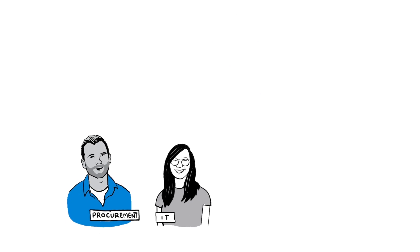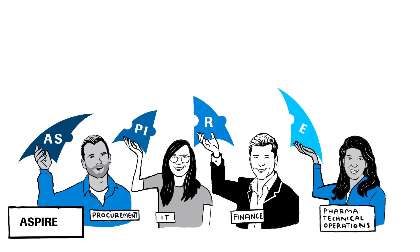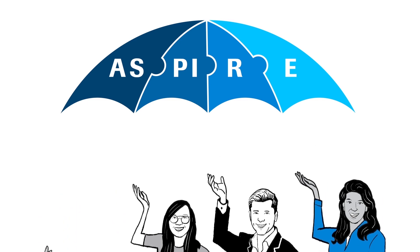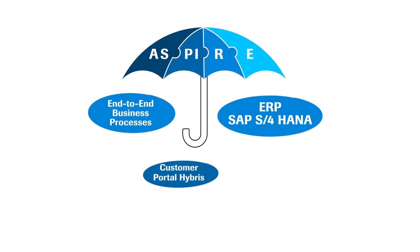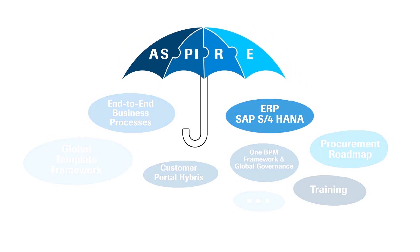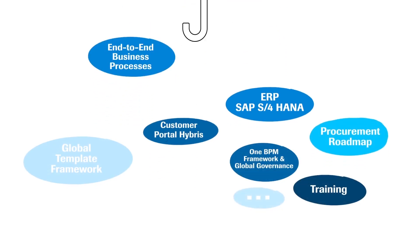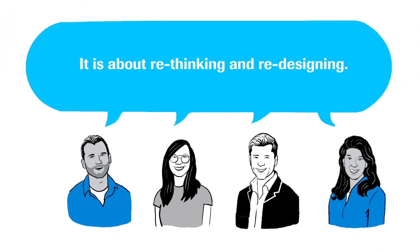In RSS, we play a key role in transforming the backbone of the company with Aspire. The Aspire program is a cross-functional effort between finance, procurement, IT, and pharma technical operations, and represents business transformation enabled by technology. The program includes, but is not limited to, the ERP SAP S4 HANA Roadmap. It also comes with the business process methodology framework and other components to support the global template approach. It is not about redoing — it is about rethinking and redesigning.